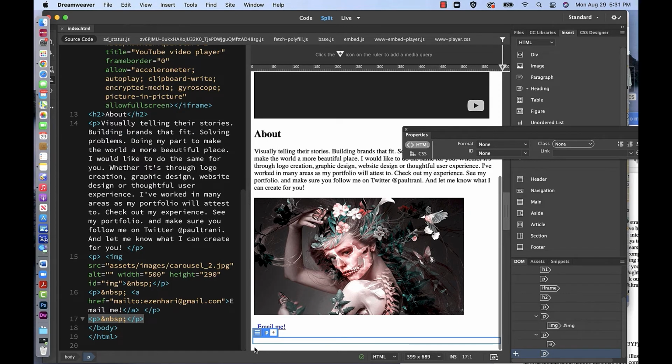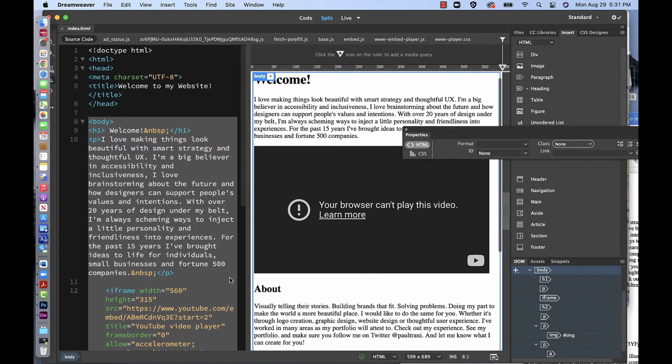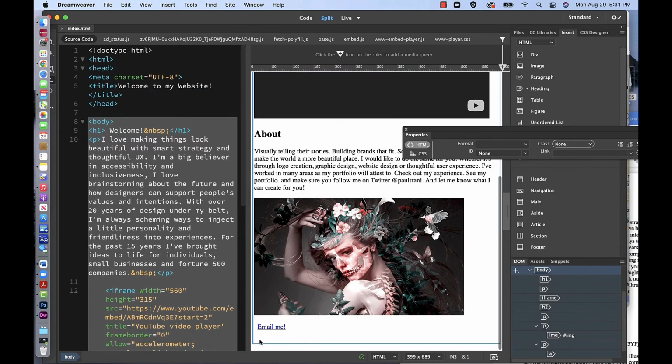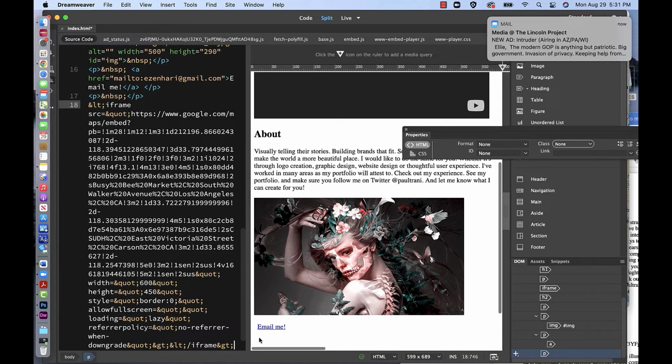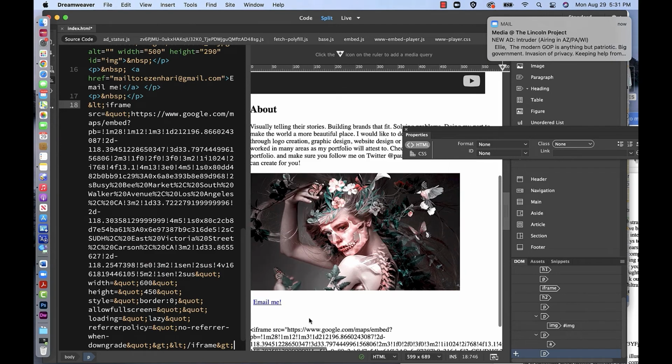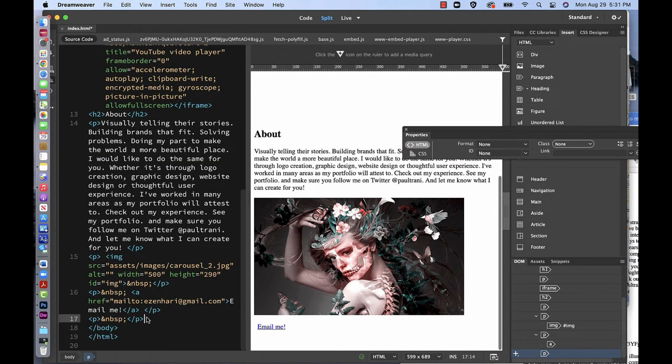Maybe below the email link, I simply paste the code. Oops, actually, you have to paste the code here.